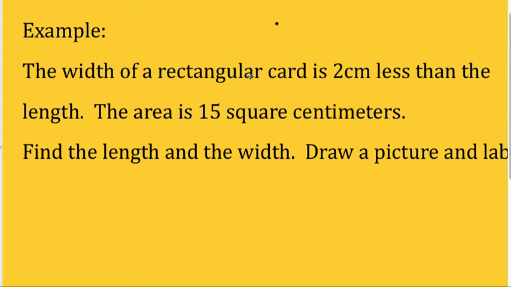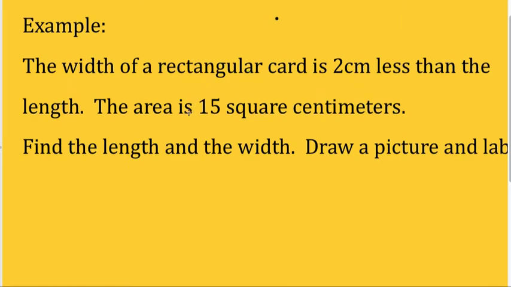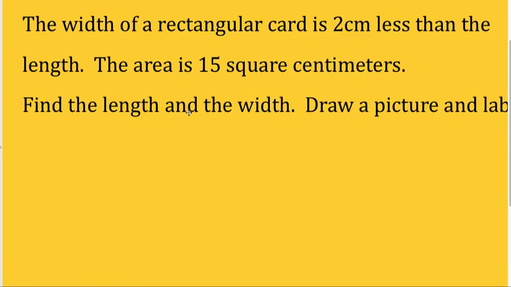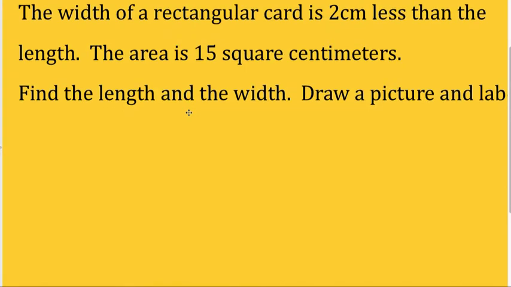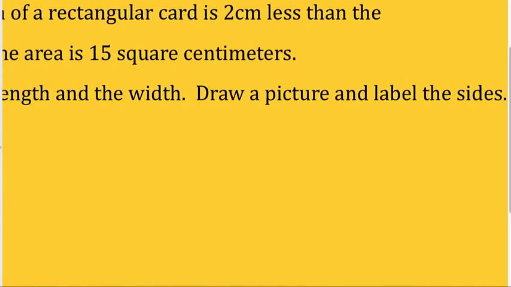Hi guys, so we're on video number 3 where we're talking about writing a quadratic equation from a word problem. Now these are a little bit more involved because these involve geometry. So here we've got the width of a rectangular card is 2 centimeters less than the length. The area is 15 square centimeters. Find the length and the width, draw a picture, and label the sides.